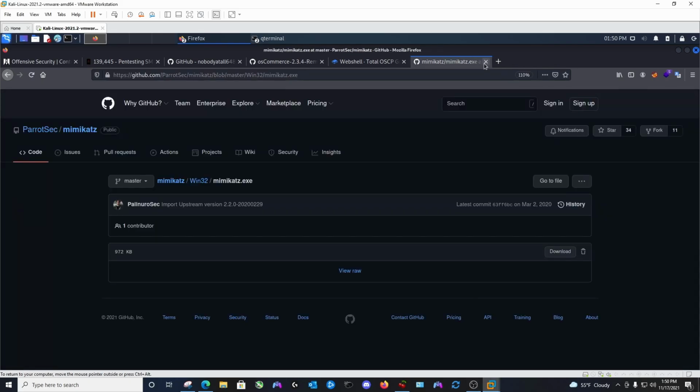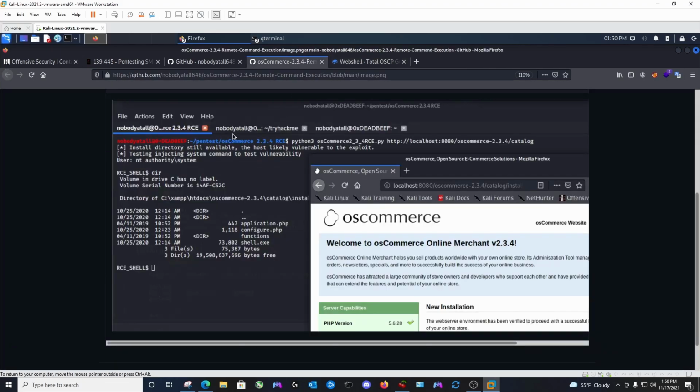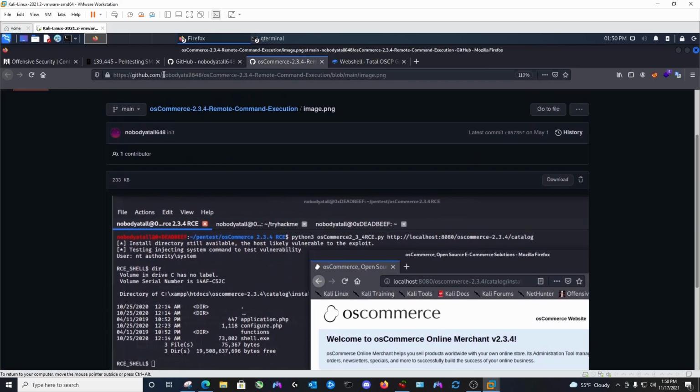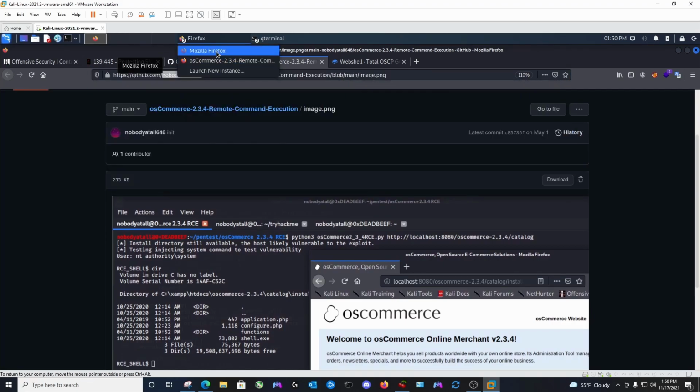So for this second exploit, we're gonna be using this exploit from this guy, which can be found on Searchsploit.